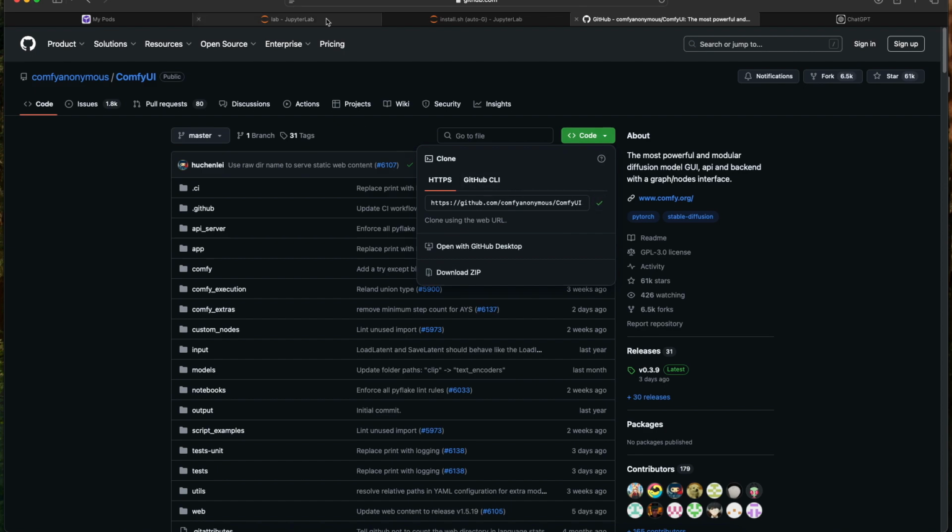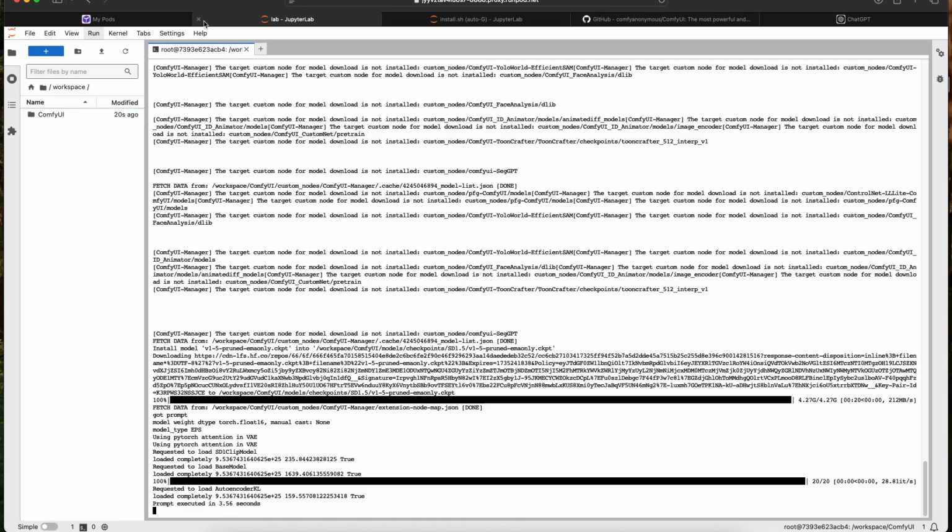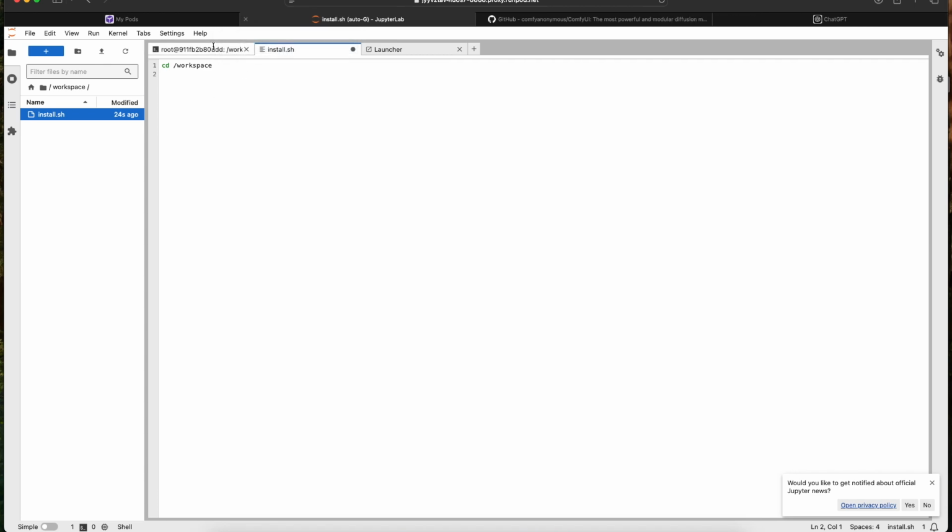So we are going to clone. So that clones ComfyUI into the workspace folder. And then let's navigate into that folder.